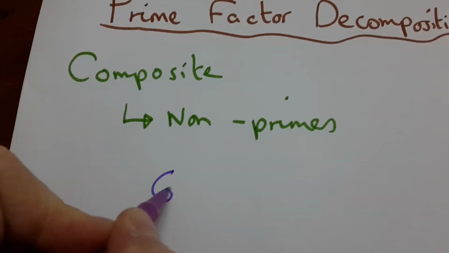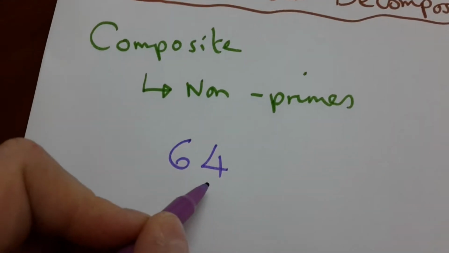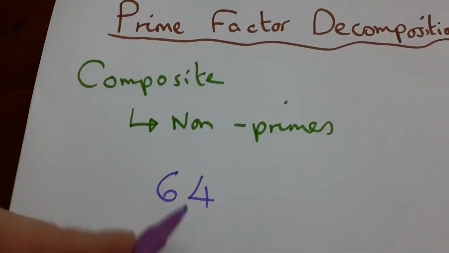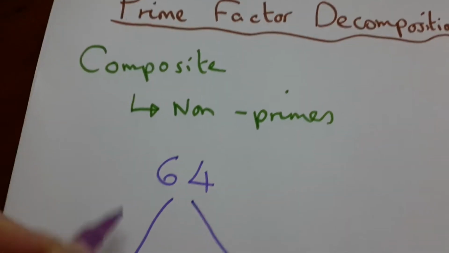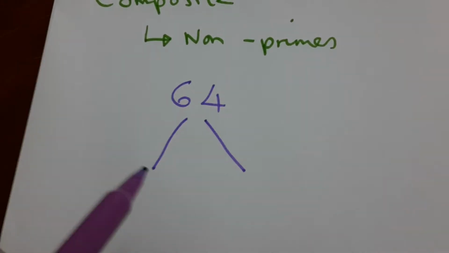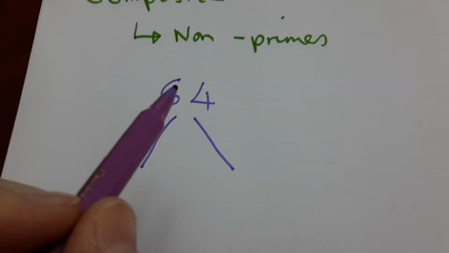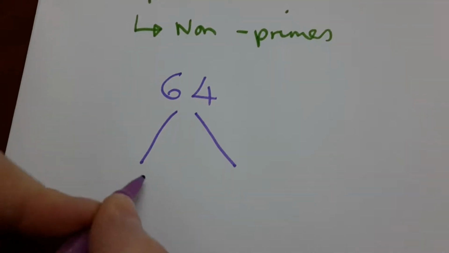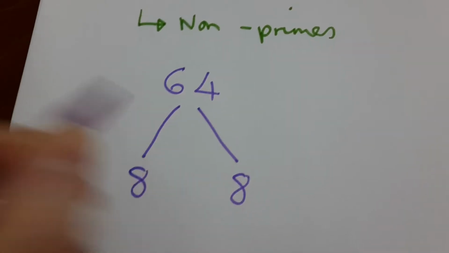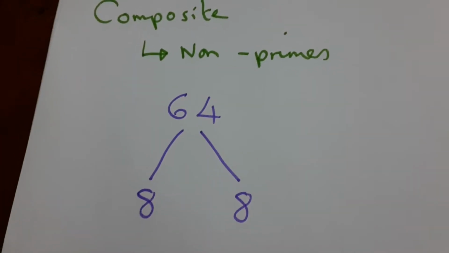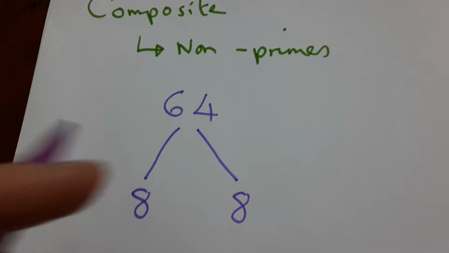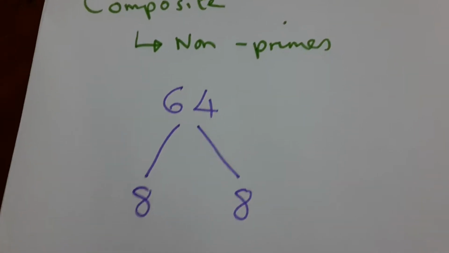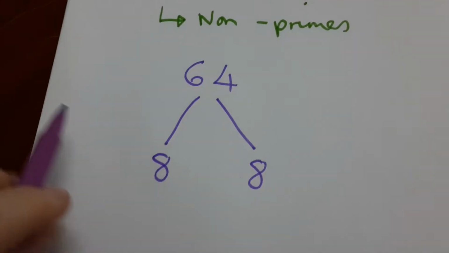So for example, if I had 64, I can use a prime factor decomposition tree, and I think that's one of the easiest ways to go about it. Basically, you keep splitting it up into pairs of factors that multiply together to make that number. I know that 64 is 8 times 8, so I'm going to write down 8 times 8. Just remember, when we're working with factors, we're multiplying, not adding, so make sure the two numbers you break it down into definitely multiply together to make it.